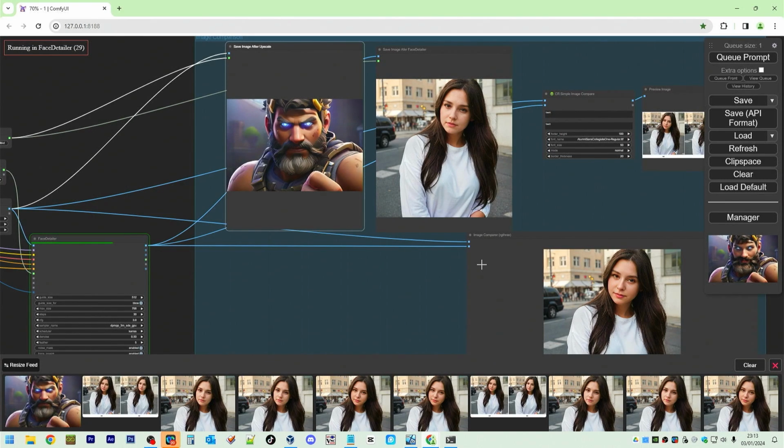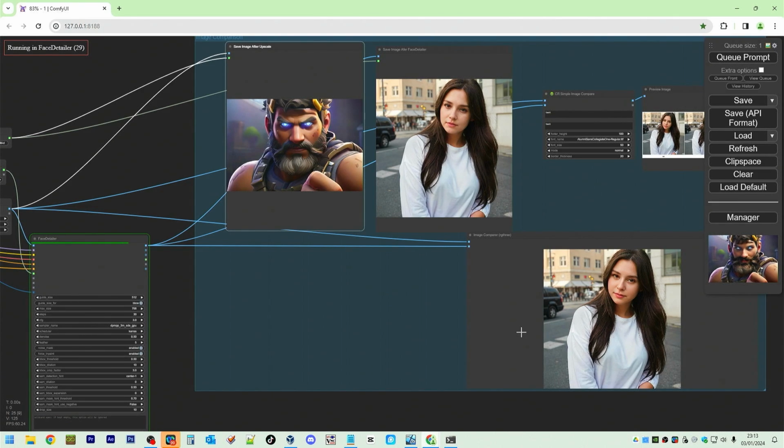Nearly there. We can close this. We don't need that anymore since we've got our comparators or comparisons over here.